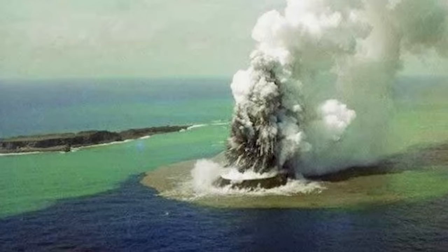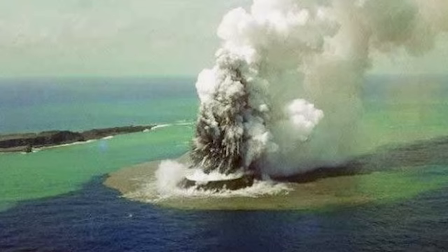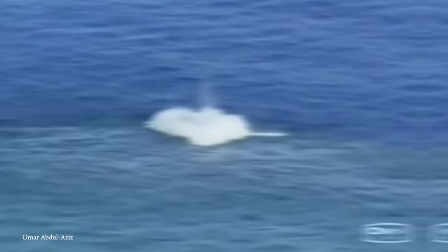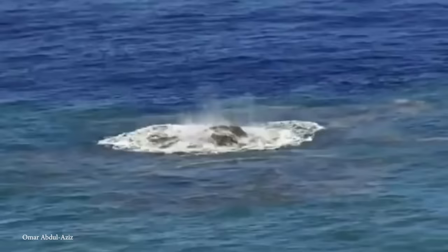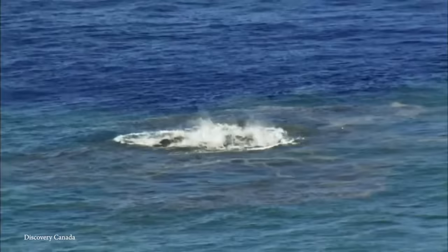The Pacific is the deepest body of water on our planet, which makes this sight even more impressive, and it's not often that you get the chance to see an island forming in real time. Over the last hundred years, Kavachi has only emerged above the waves on a few random occasions. The explosions become more and more active until we start to see solid black matter emerge, as Kavachi does its best to create a new landmass. Sadly, no new island was formed this time, and the debris was swept away by the force of the mighty Pacific. Oh well — if at first you don't succeed, try, try again.